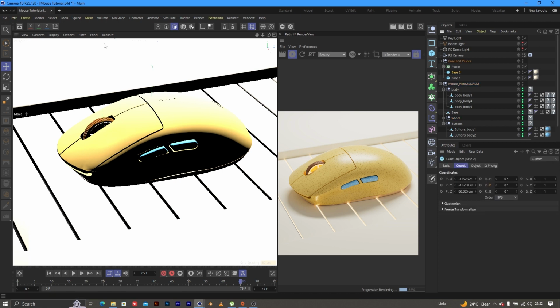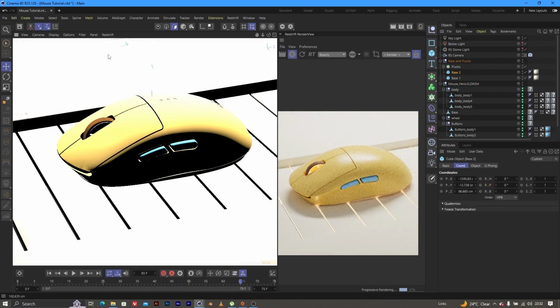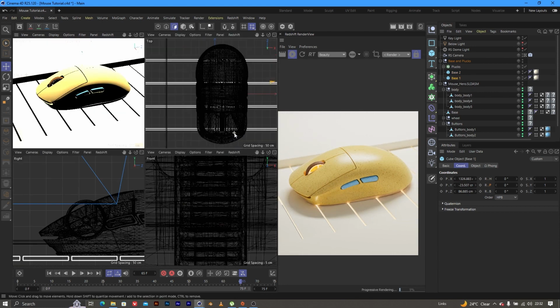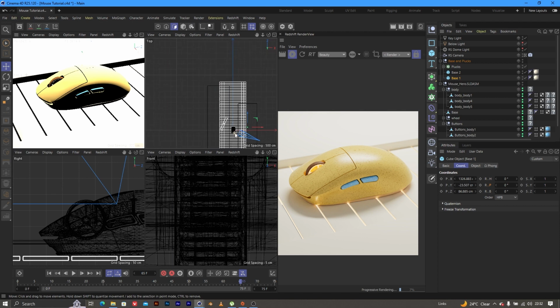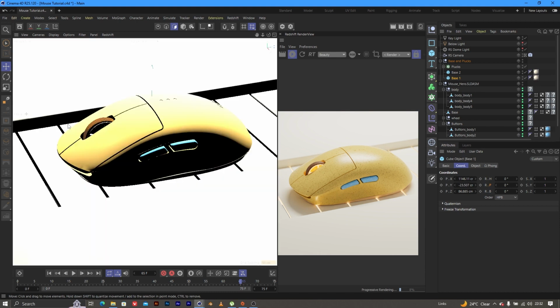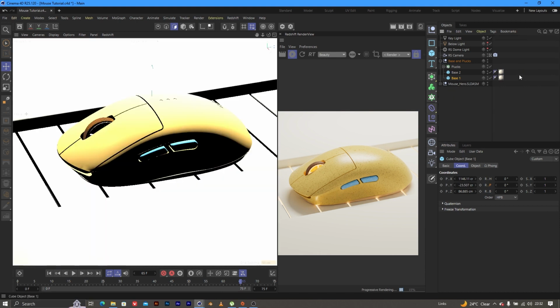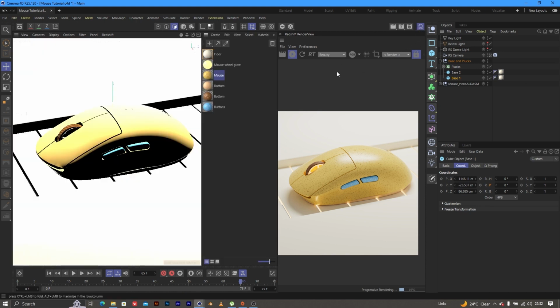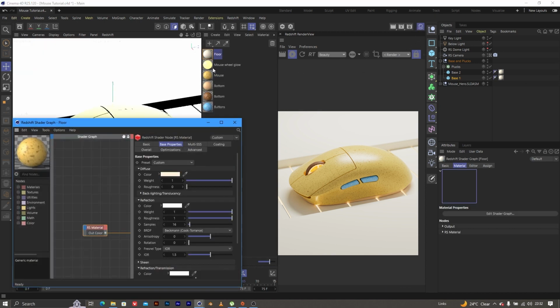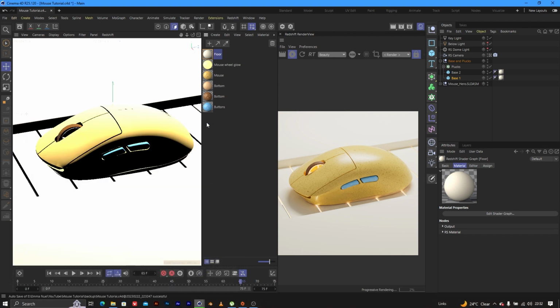Let me just squeeze in these guys a bit, because it's something I've seen and I feel like I need to address it. Something like that. Make it a bit tighter. That's what she said. Anyway, moving on.